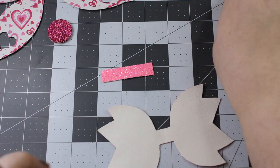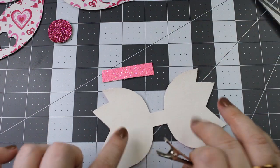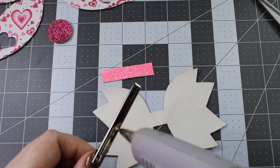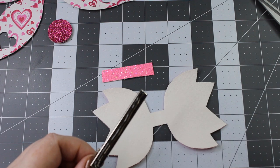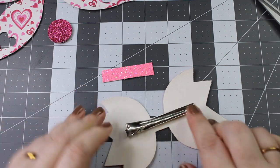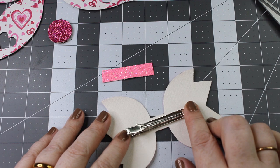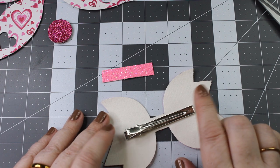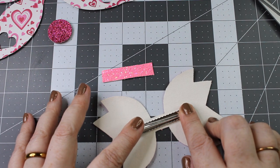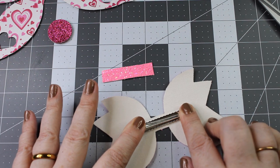As always, we are attaching the clip to the back of the spikes. And that is just a line of glue. And make sure it is centered down on the spikes. Then just push down.